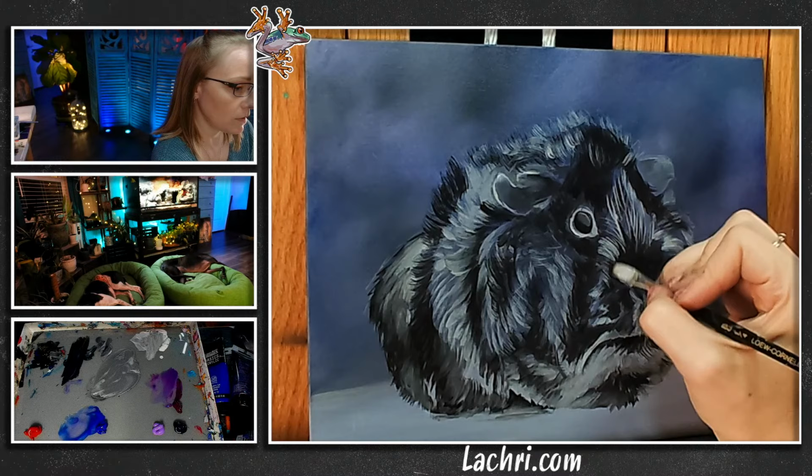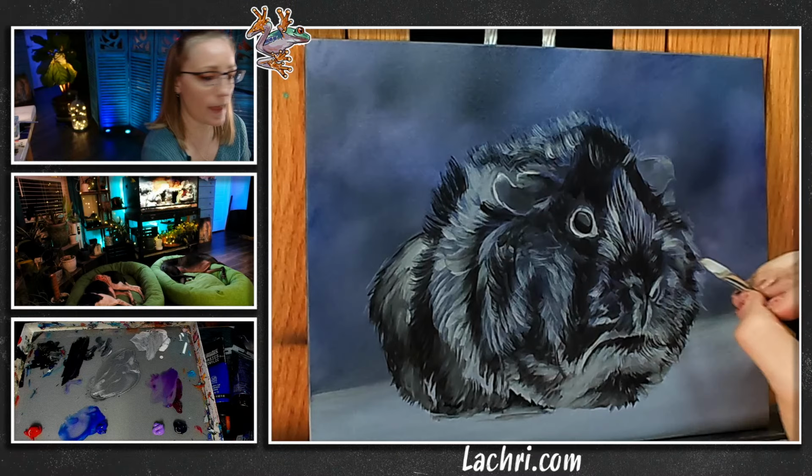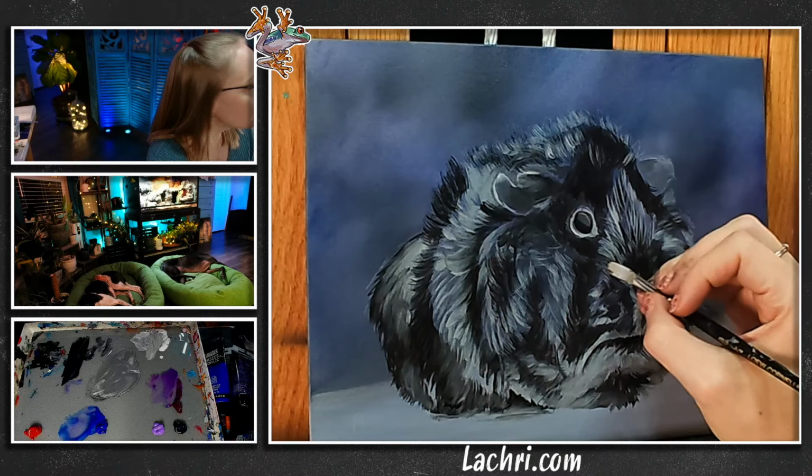But notice, I think one of the things that you really want to see on this is that I did not just start randomly working all over the place, putting lines everywhere. You're going to end up with a hot confetti mess. It's not going to look like fur. I picked one little zone, worked on that, then moved to the next little zone. You've got these clumps and clusters that you're trying to build. It's not just put more lines.